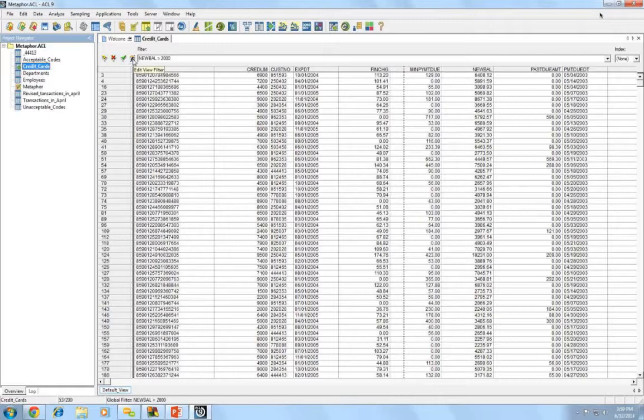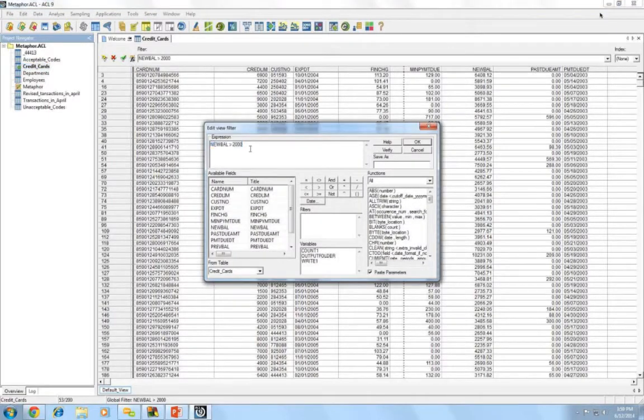So then you go back to the expression. You can see that this is the condition we have already added. And then in order to combine two conditions, we have two choices. For example, we can use and or or, these two words, to combine two conditions.